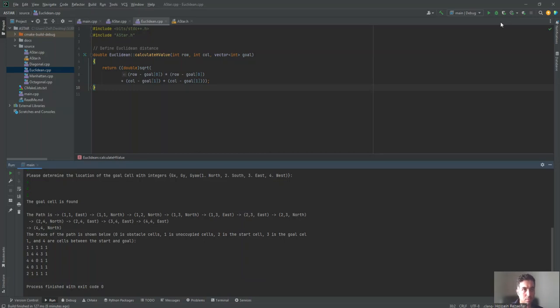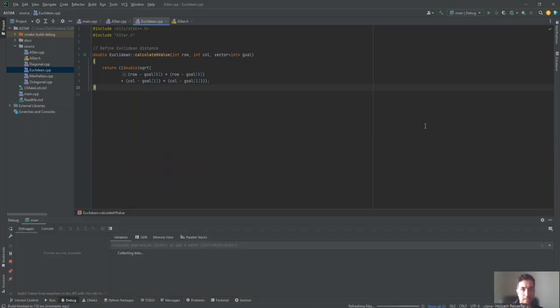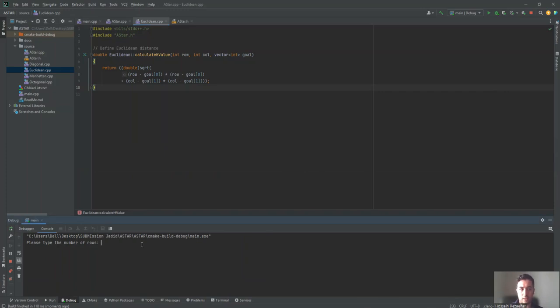I want to run it again and show you what happens if we choose the start location on an obstacle.